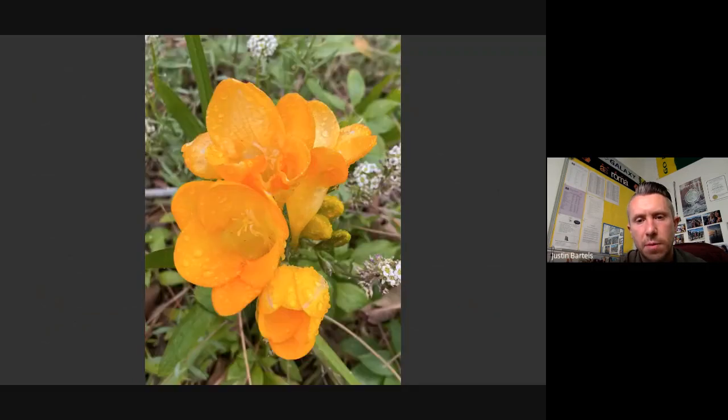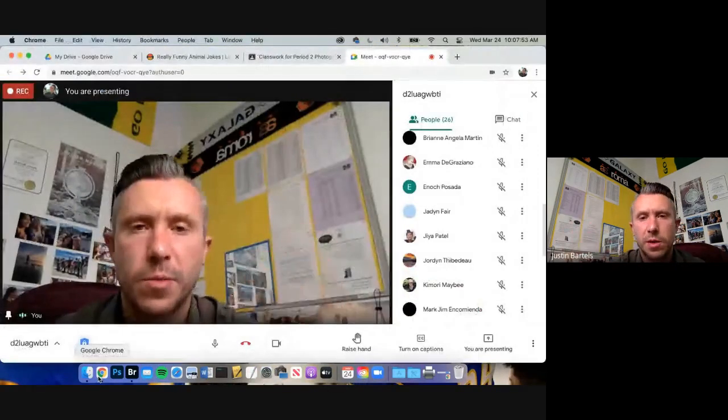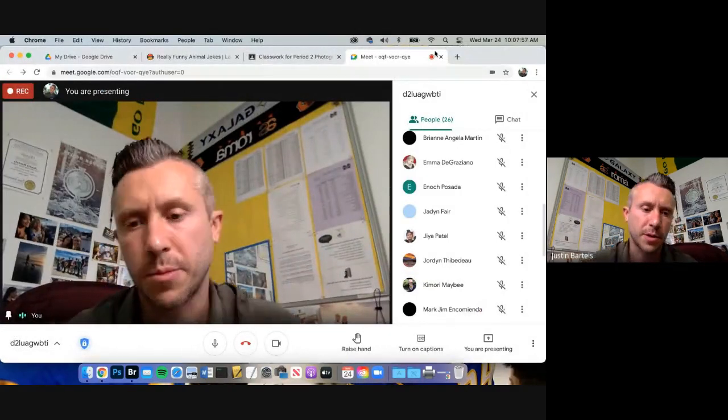With my 2 times, you can see I got my subject in focus, and now this is blurring out a lot more, right? And so the more you get closer to your subject, the more the background's further away, the more it'll blur out, even with the smartphone, right? And so if you really want your subject to stand out, you want to blur out that background, try to shoot with a little bit of zoom, and it'll help to blur out your background, if you have that option, obviously.